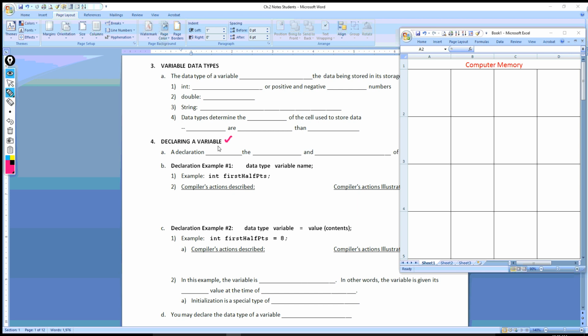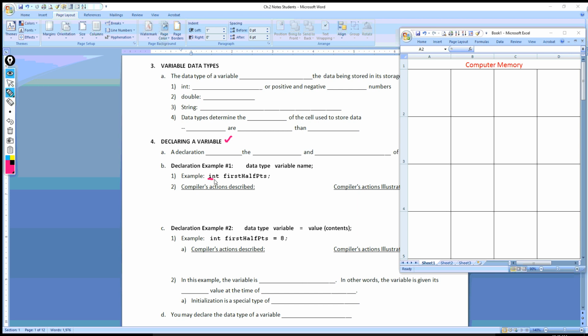A declaration defines the name and data type of a variable, or the storage location. This tells the compiler what you want to name the variable, the storage location, and what kind of data it needs to hold.